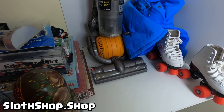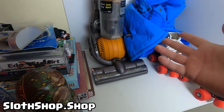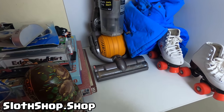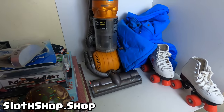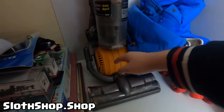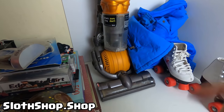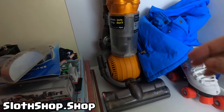So this has had a full clean. I've cleaned it up and everything. And I clicked that button, and now it fully works, fully spins, all the vacuum's working. The filters I have washed out, they're currently drying. So once they're dry, they'll be put back in, and I'll get this photographed and listed.